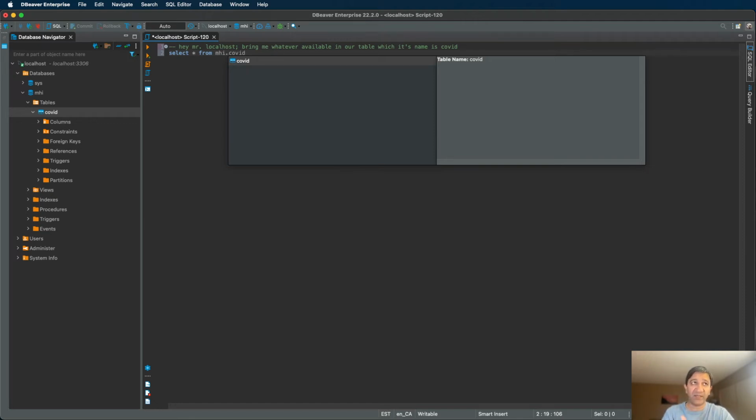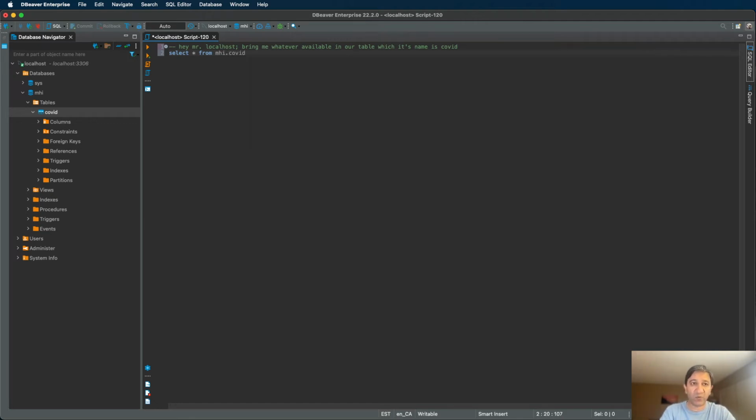In addressing in the real world, for example, 29 Yonge Street, right? It's 29, space, Yonge Street. Here it's like that. It starts from the Yonge Street, which is MHI here, and then 29, which is COVID here.